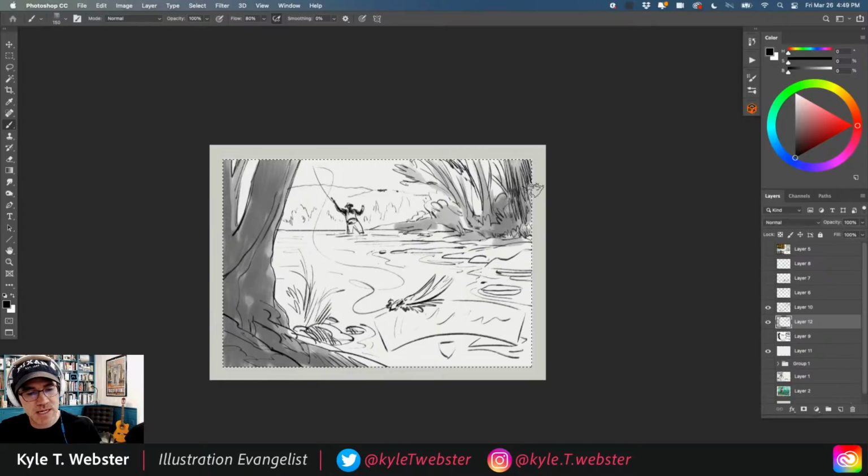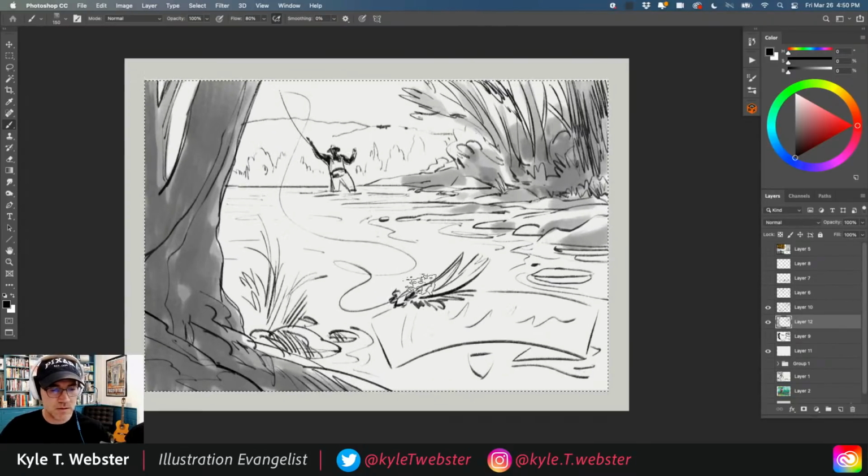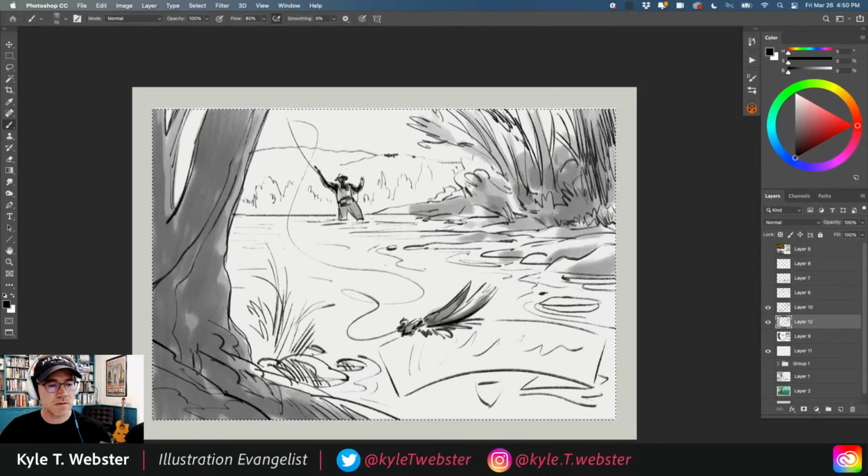A little darker as we get inside all those bits right there, okay? But as we get out to the rocks here, I'm gonna leave that kind of bright. It's gonna be catching some light. You have a shadow here and there, you know, where a tree is casting a little shadow or whatever. And now here, of course, we want high contrast. We go super dark right there. Here's our person. This background element here, all this stuff is going to be pretty light.